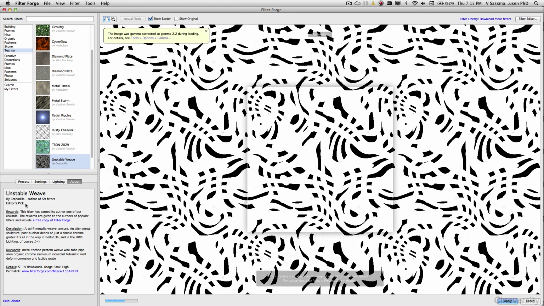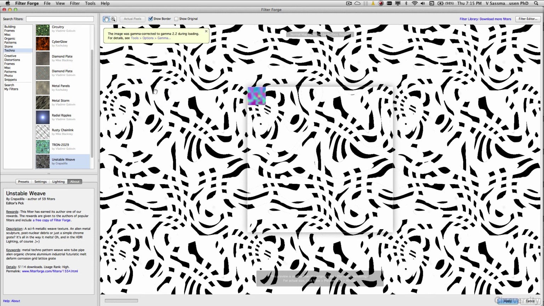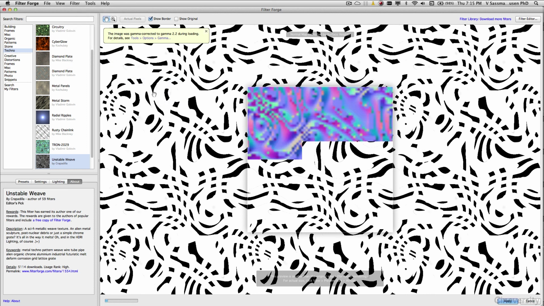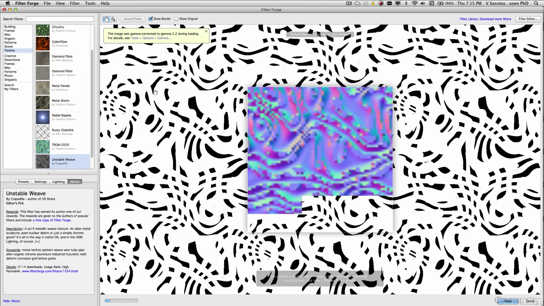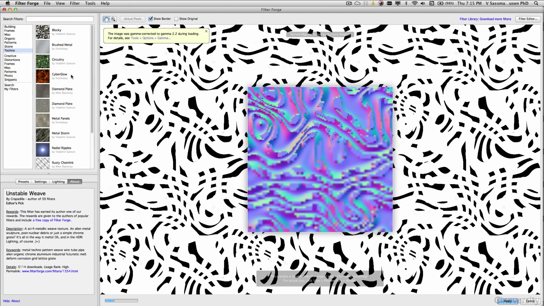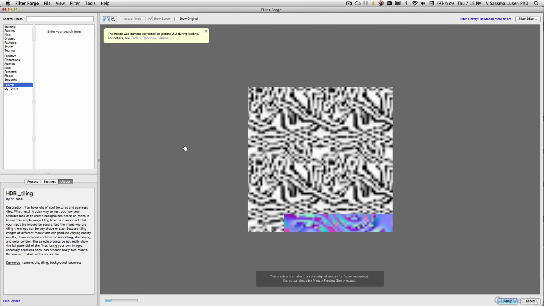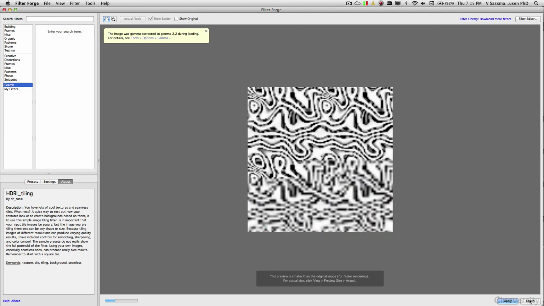I hope I pronounce this right, sorry if I don't. And we get here in the render maps all these options, normal map for example, and it starts immediately to go into the work of that. All of the filters that I have here were free, and of course I have also done my own little stuff here. And that sums it up already.